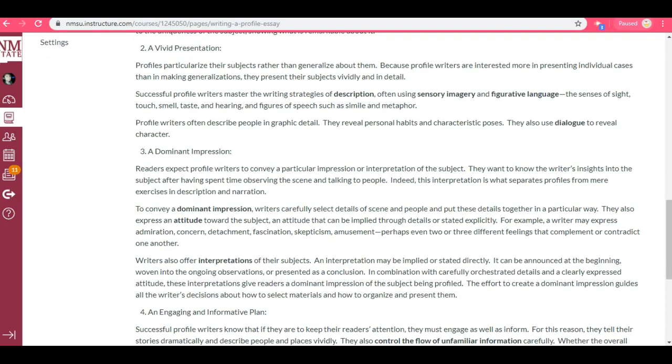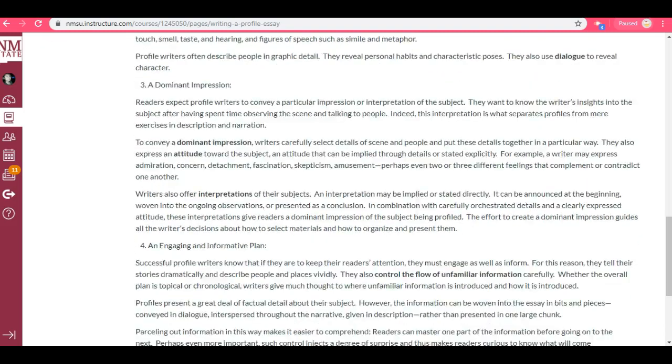And of course, like I was saying earlier, you want the place to have a dominant impression or an angle. It really depends on what you want people to take away from this place. Do you want them to see this place as a fun place that takes people away from their regular lives? Or do you want your audience to see this place as a place of unity, a place of entertainment? So think about the dominant impression or angle that you want your audience to focus on.